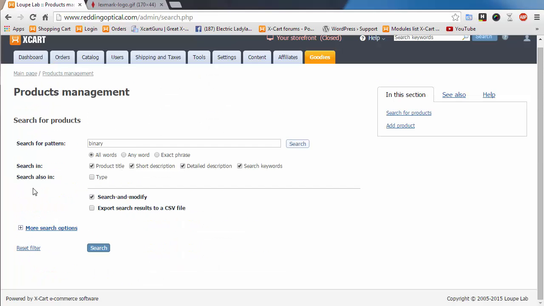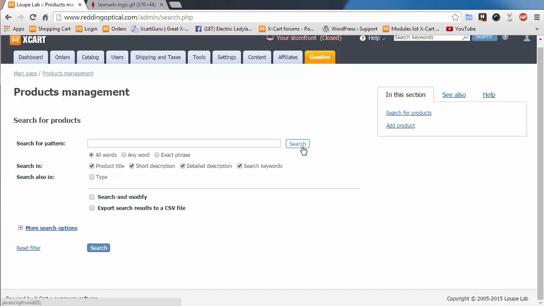But I do want to mention this. If you have customized the search, it might screw you up later on. By customize, I mean you've made some selections here and you've searched. Xcart remembers those search parameters, which helps you, but it can screw you up if you come back and search for something that exists. Well, maybe you've selected something and it needs to be reset. So you can just use this reset button, and that'll clear out all your changes back to default. And then when you click search, it'll search for everything if you don't plug anything in here. Let me show you that.